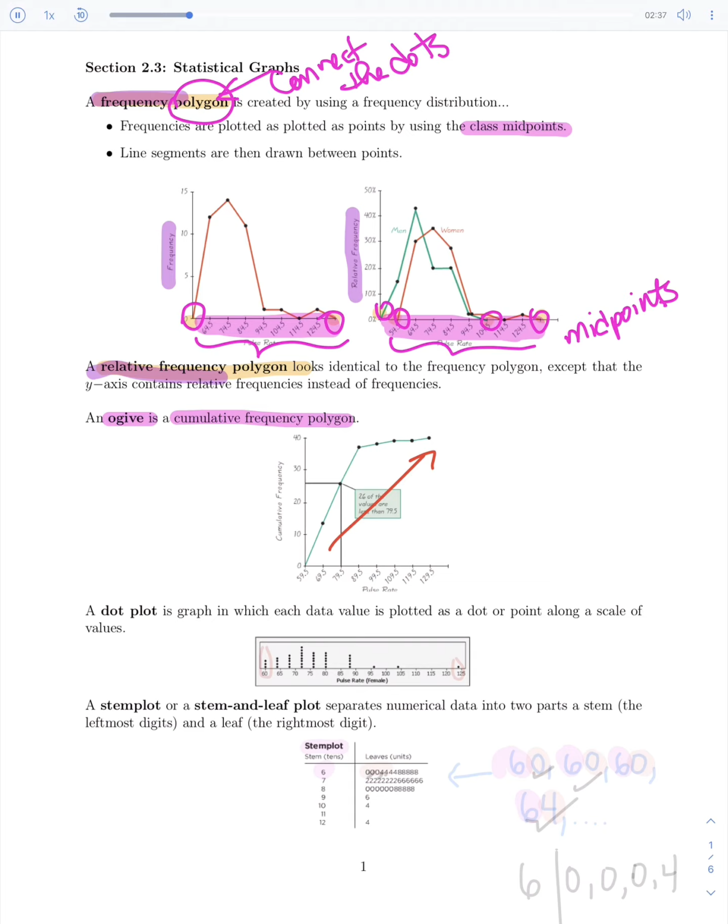A dot plot, I really wouldn't worry about how to make it, just how to read it. It means that you have a dot or several dots indicating how many data values you have. So I know this one's tiny, but if you take a look, the first group of 3 dots on top of 60 means that the number 60 occurred 3 times. This one dot looks like it's right around 124, so it means that there was a 124 somewhere. That's all you need to make sure that you can do.